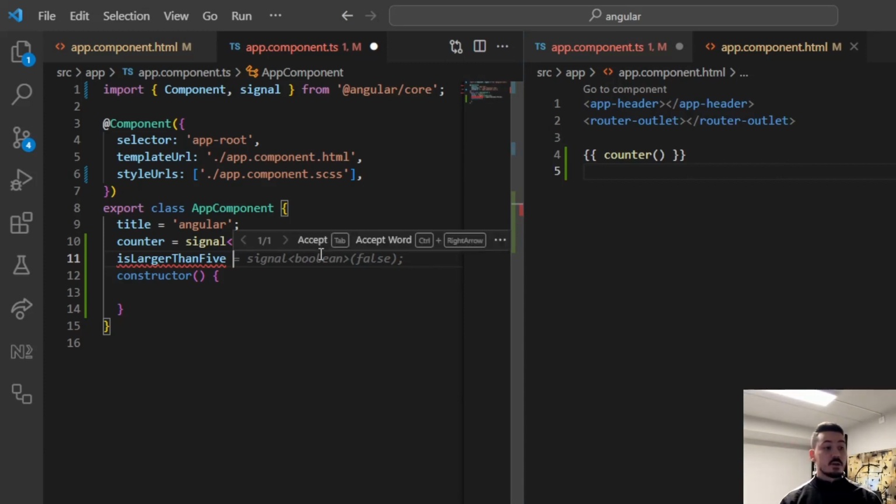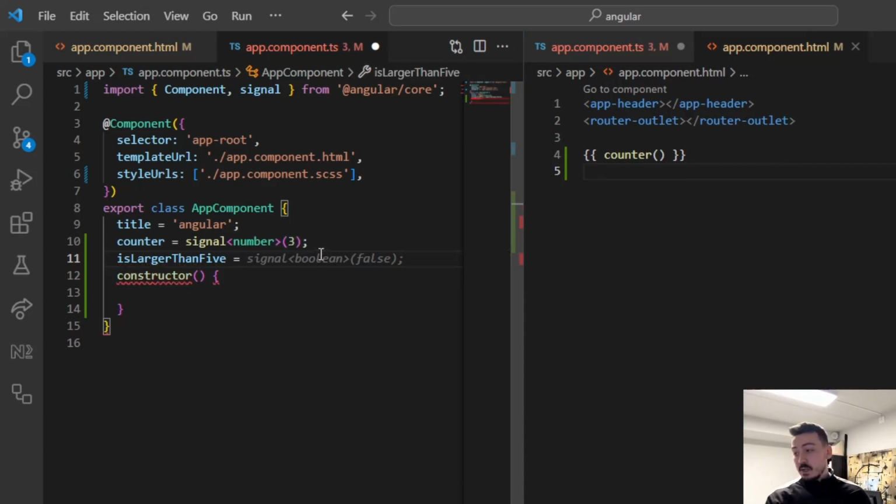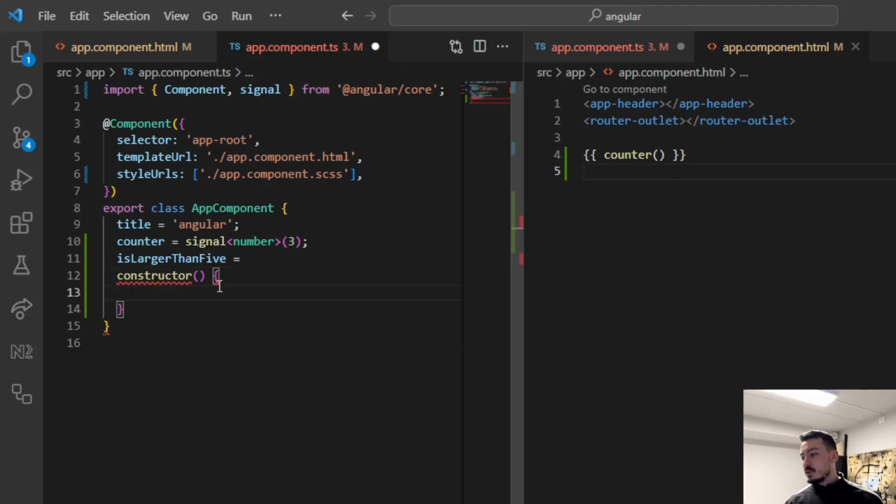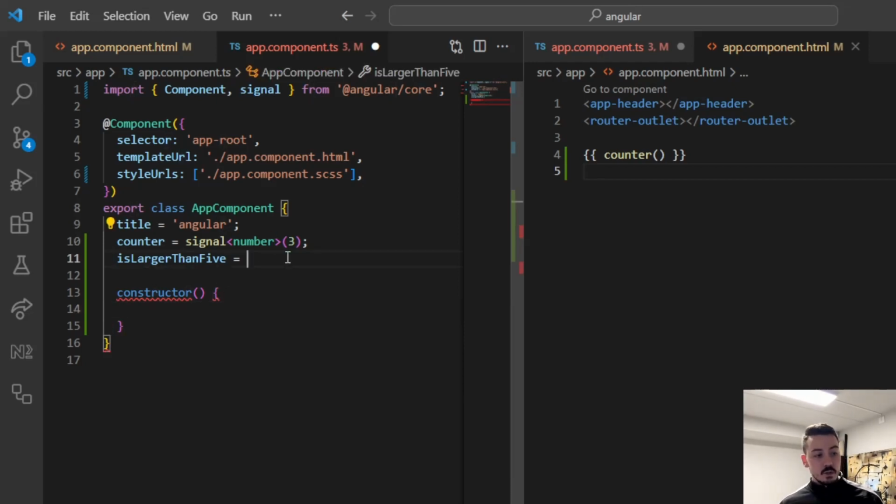In this case, you would probably have to have a listener or a function that would change the variable or change something in order for you to receive a new value for isLargerThan5. It could be that you reset it from the HTML here. Probably you could have an ngIf and so on for the counter value, but let's imagine you want to change something in the TS file. In this case, you could use the computed.